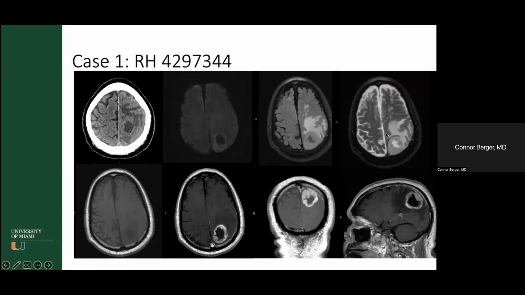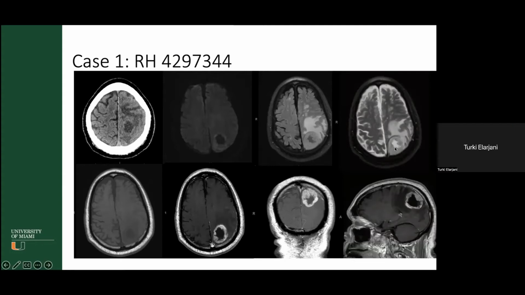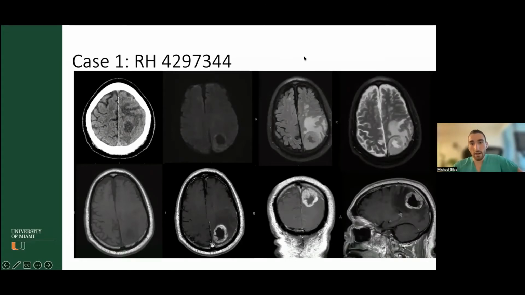It is thicker. And how does the thickness or irregularity of the enhancement help you figure out what this might be? We can maybe bring in Turkey. You want to chime in? Hey, Selva. Sorry, can you repeat the question? So this is a 70-year-old guy who came in with generalized weakness and right lower extremity weakness and a right homonymous hemianopsia. He's got this imaging, and we were just talking about the appearance of the ring enhancement and how that would help guide you towards a differential diagnosis.